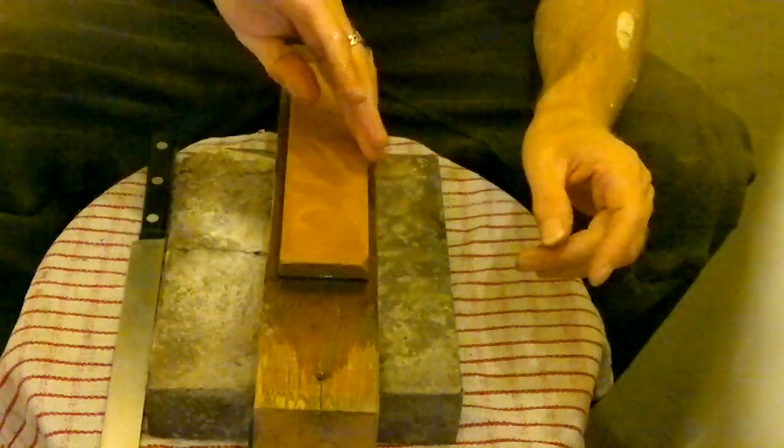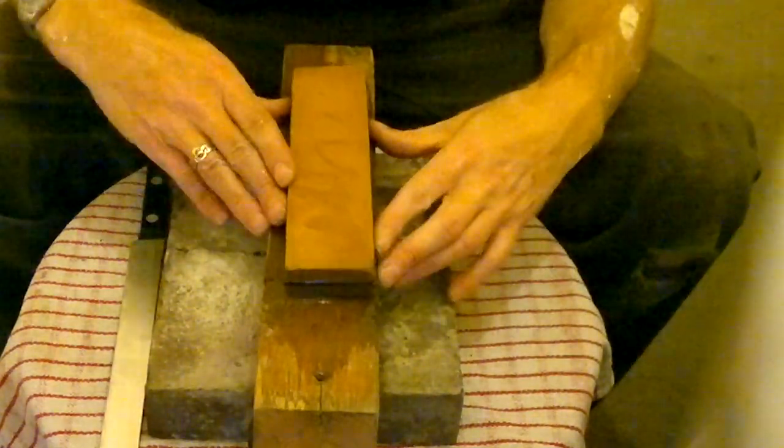So we've finished on the 1000 side, now we've got our edge. We want to go on to the 6000 now. So just get your 6000 nice and clean, and obviously with some water on. How have we been going? A couple of minutes, okay, 27, no problem.